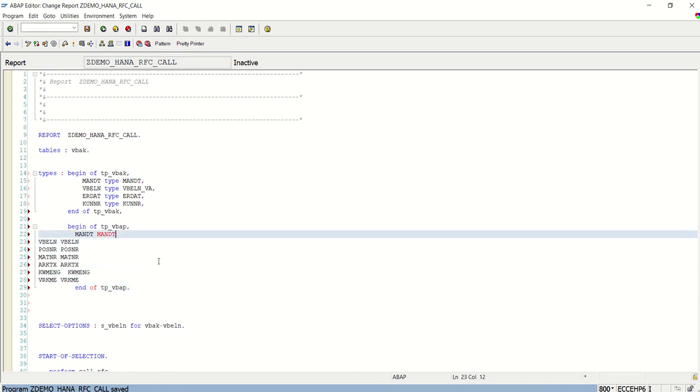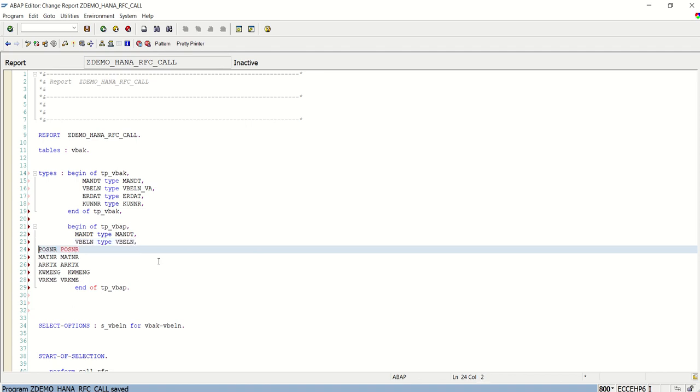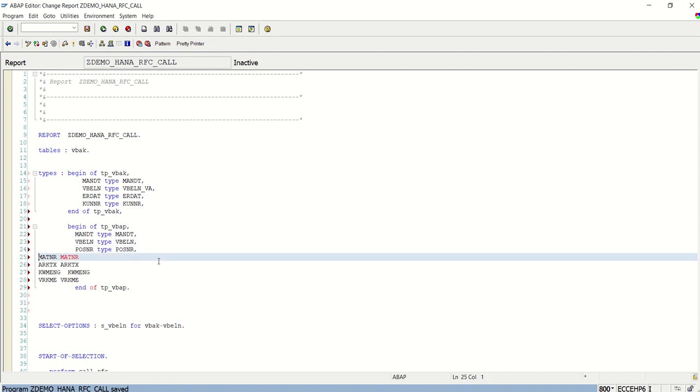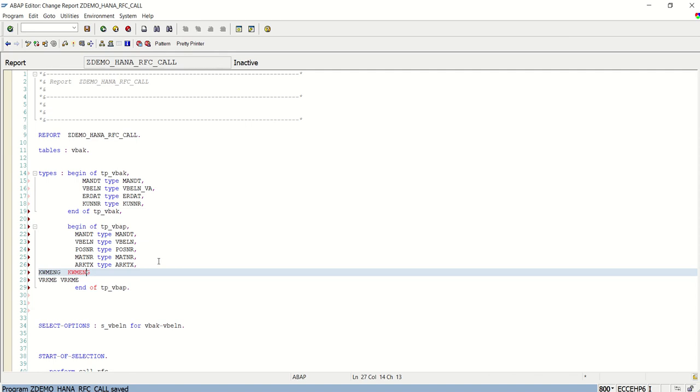Now I am defining the VBAP table structure. Type mandt, type VBELN. Second field is POSNR. Then MATNR. Item text, that is a material text.